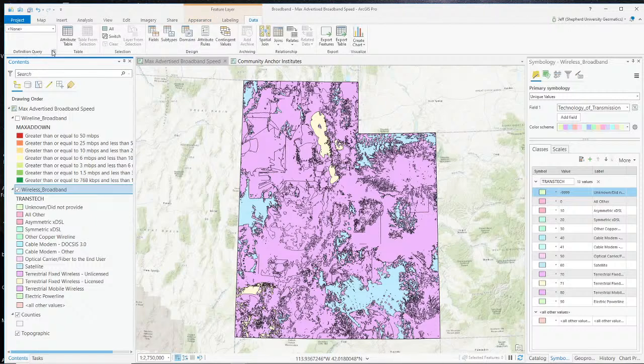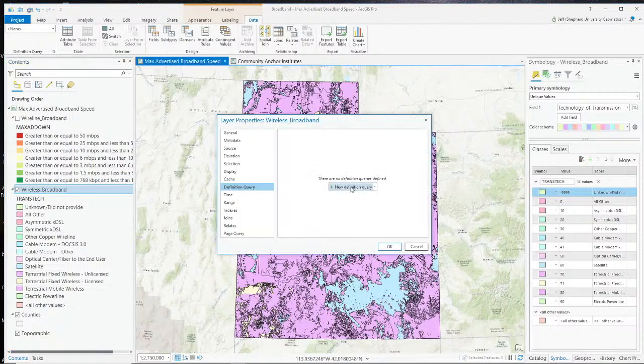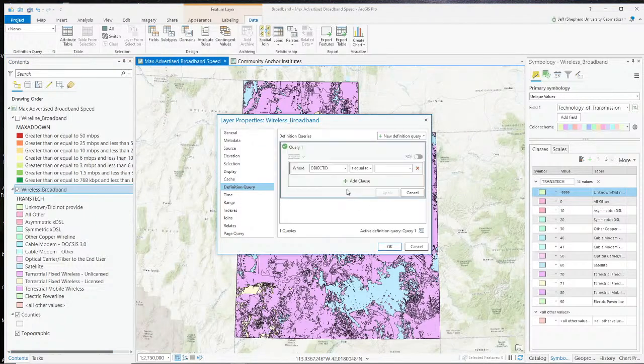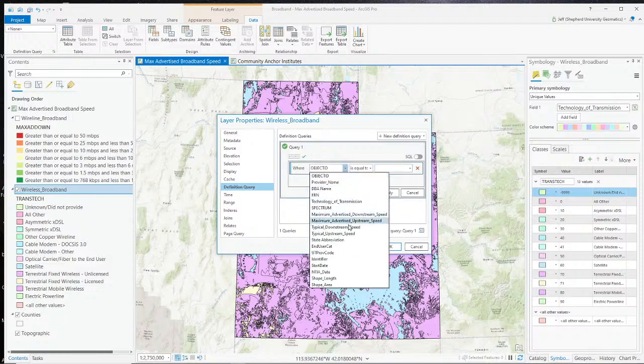If you click that little button, that window pops up. Looking at the symbology, we're going to restrict things to terrestrial fixed wireless. Those are categories 70 and 71 in the technology of transmission field. So let's pull just those out.